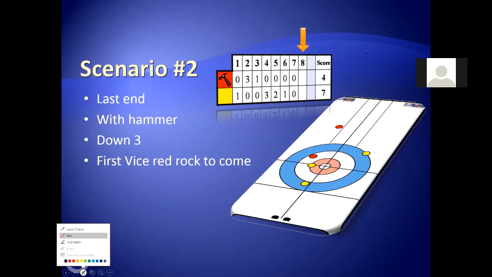I guess my question would just be, maybe slightly off topic, but why would yellow have so many rocks in the house if they were up by 3? Oh, because red is trying to set up a big end and yellow keeps hitting and then rolling. So they're not getting the peels that they were looking for, or some mistakes are happening or something like that. Potentially. We don't really know, but there's always some scenario that, you know, maybe there was a bunch of junk in the middle that got opened up later. Tough to say.